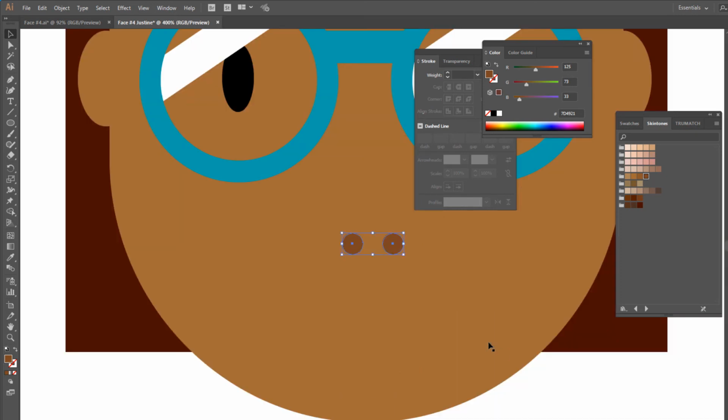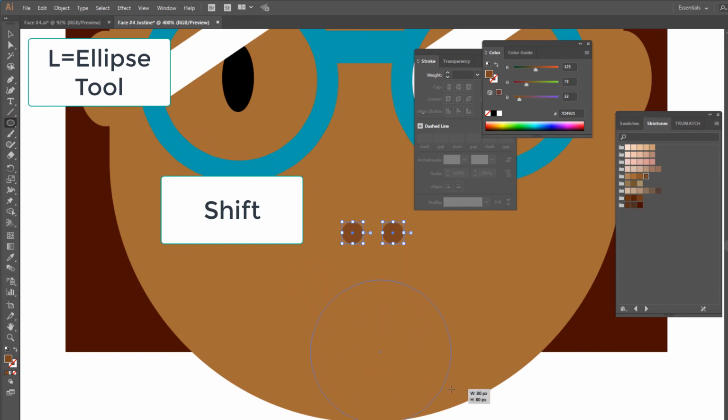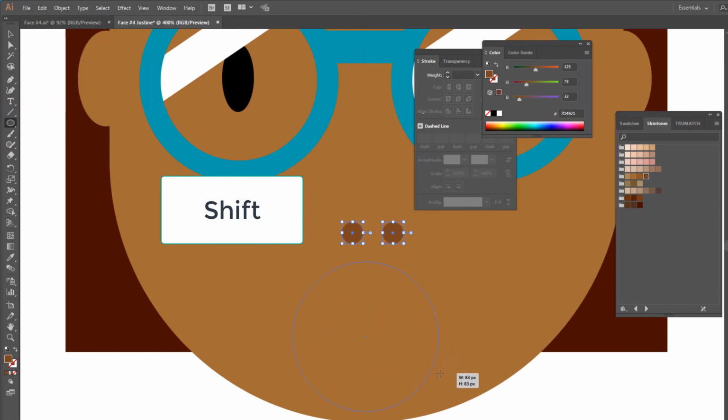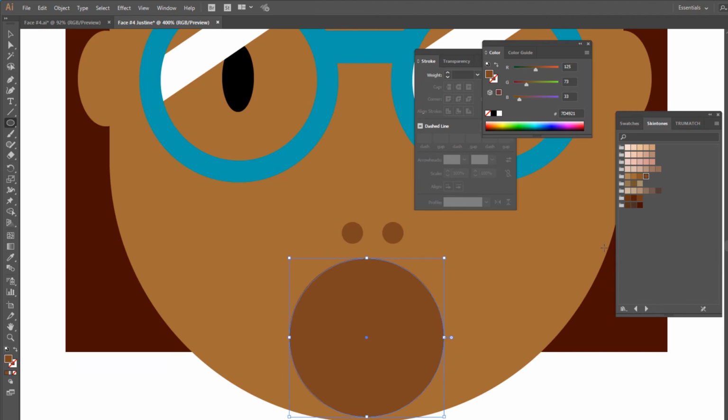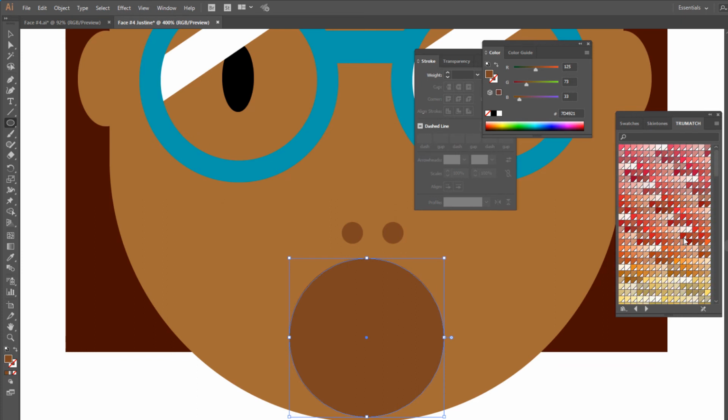Now I'm going to work on the mouth. With the ellipse tool, I'm going to hold down Shift and click and drag a circle. And I will go to my color palette and choose a nice color for the lips.